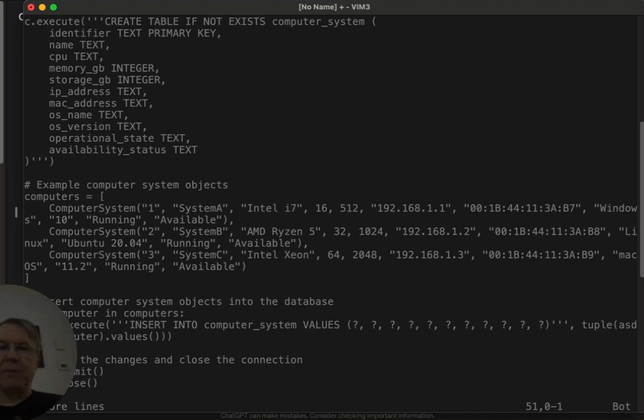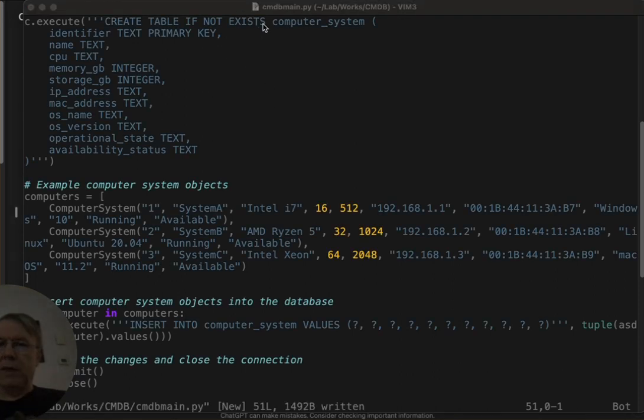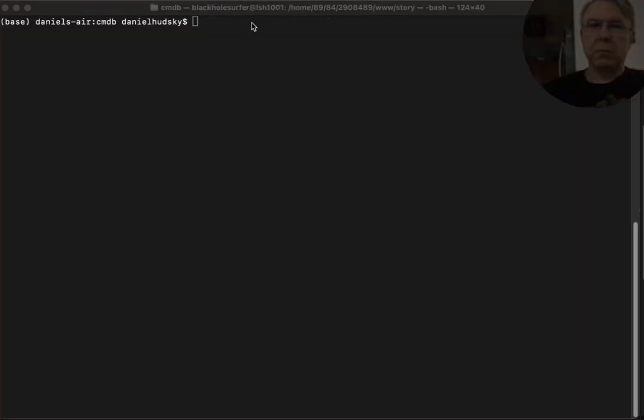Now I'm going to save it as CMDB main. And I'm going to just execute it to see what it does without having to do anything else. So here I'm going to run P, which is the Python 3 interpreter, and the code exactly as AI gave it to me.